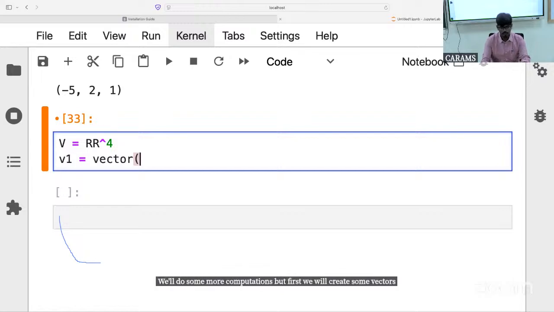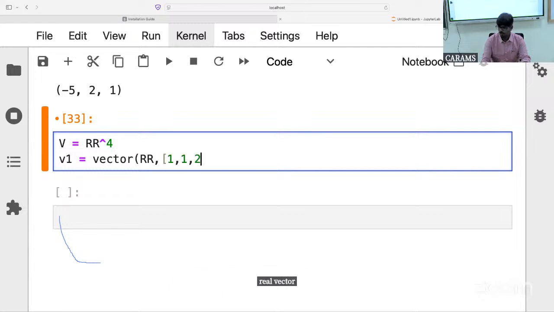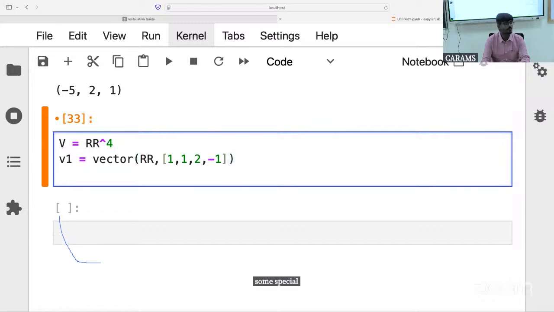So let's create a vector, a real vector, maybe 1, 1, 2, -1. Some special numbers we picked up. V2 is another real vector: 2, 3, 5, -4.